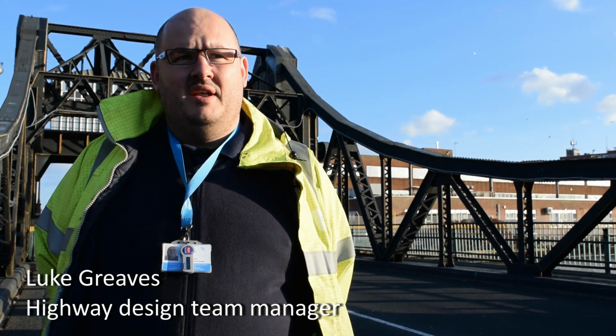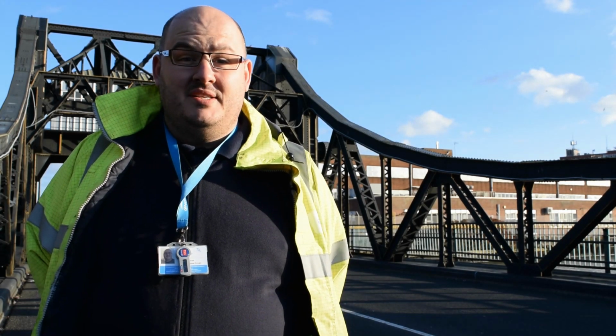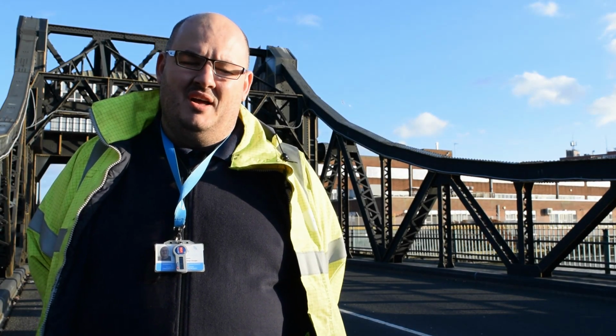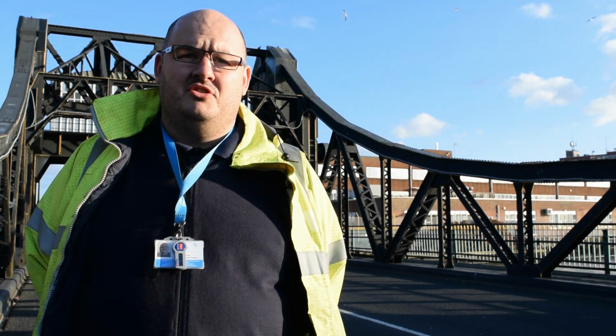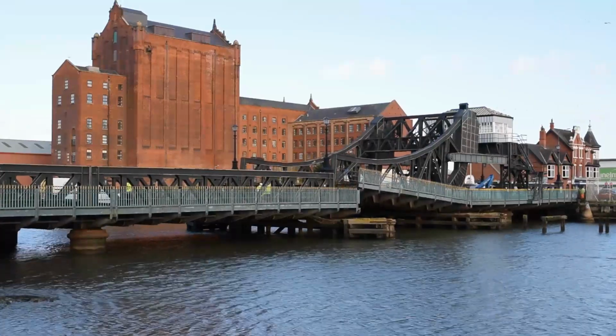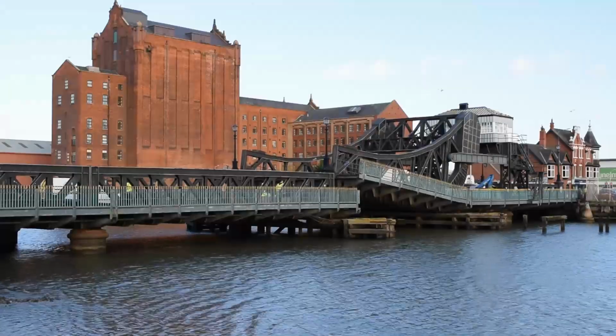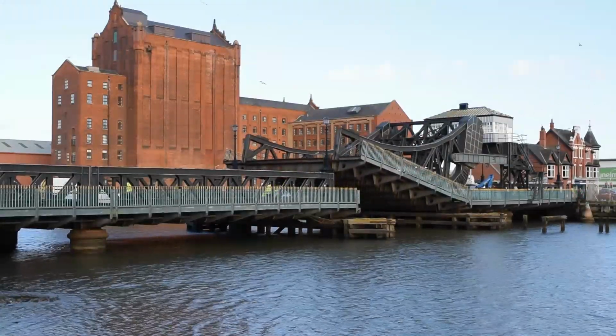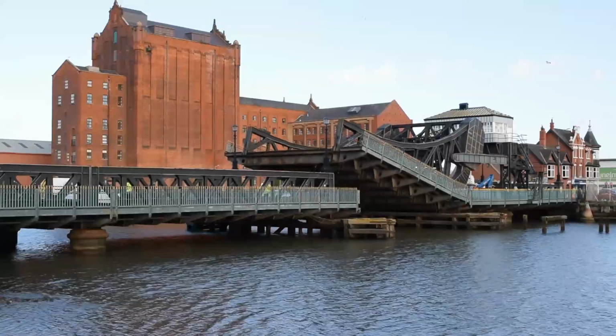Corporation Road Bridge, we try and lift it on an annual basis. So I'm pretty sure people can appreciate it's a piece of machinery which we need to obviously keep maintaining. It's a grade 3 listed structure, as I believe, so we need to cherish it and look after it. So today we've had electrical engineers here, we've had mechanical engineers here. So as I'm sure you can appreciate, it's not as simple as just flicking a switch on and it lifting.